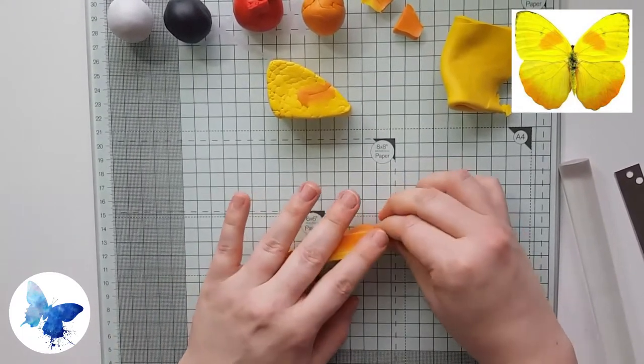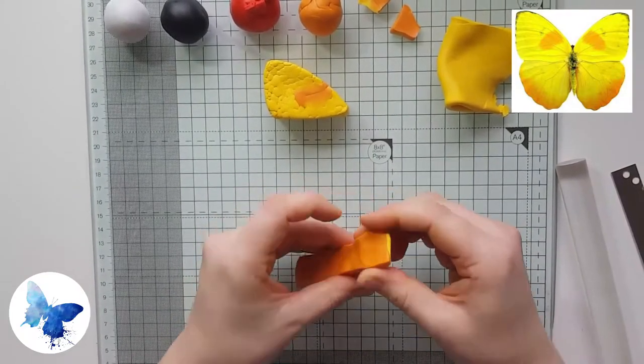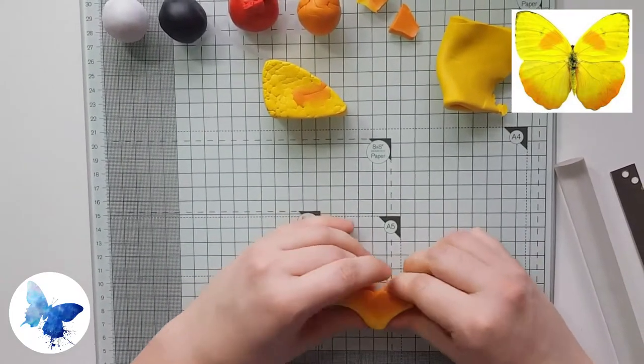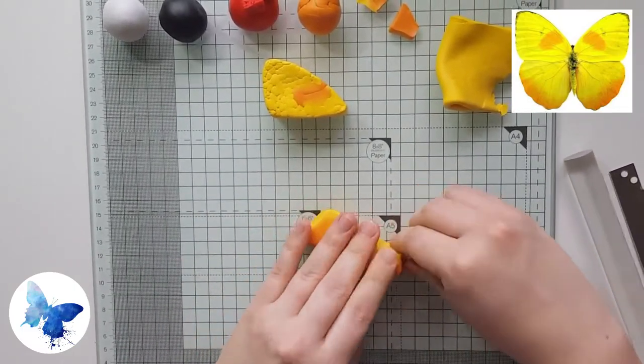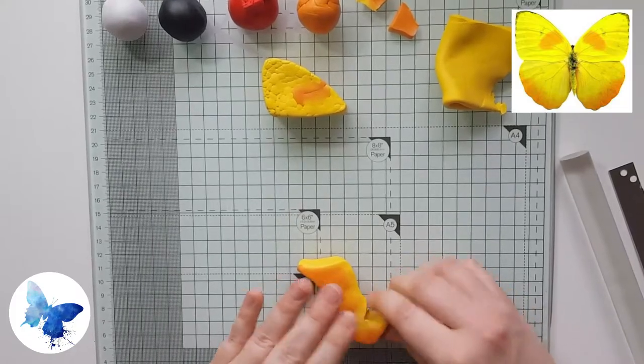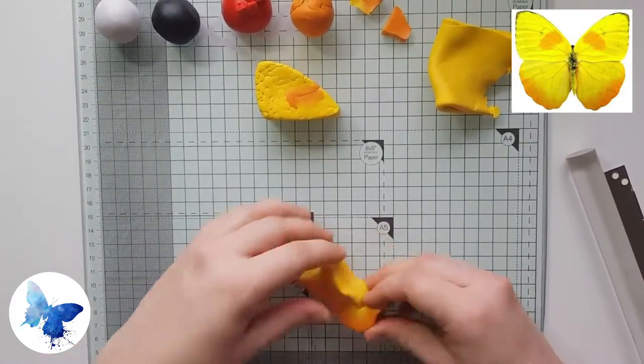To make it look like splodges however you really just need to manipulate the clay in sort of a half-handed kind of fashion. You just want to squidge it here and there and sort of make loops and bends just so it looks really uneven because it is a splodge. You want to make it really irregular where you can.